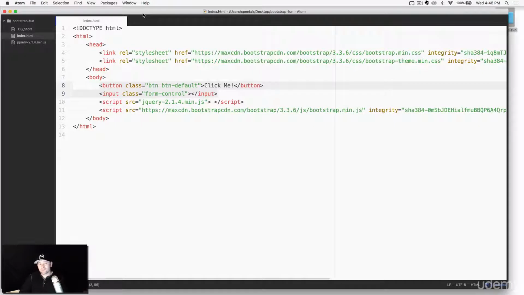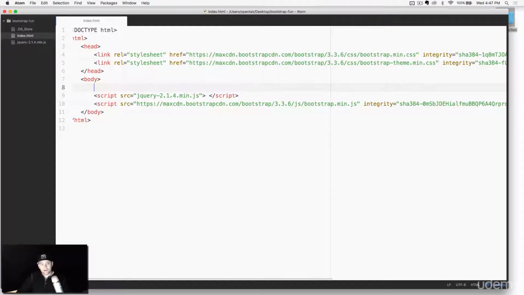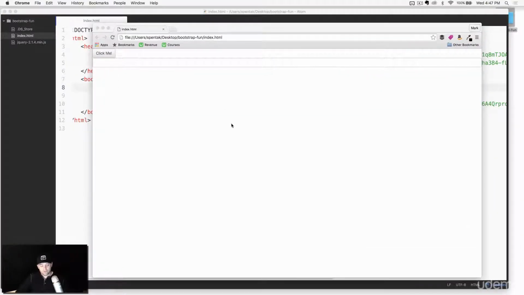What I've pulled up here is the code from the last video. If you don't have that available, it's just basic HTML with a header and a body. I've included the CDN links for Bootstrap, the Bootstrap min.css, and the Bootstrap theme, as well as the Bootstrap JavaScript file and jQuery, which is actually on my local file system, as you can see right there. If you don't have these, just look at the last video and you'll see how to do it. I'm going to take out the input and the button, and let's pull open the screen here, and if I refresh it, it should be empty, which it is.